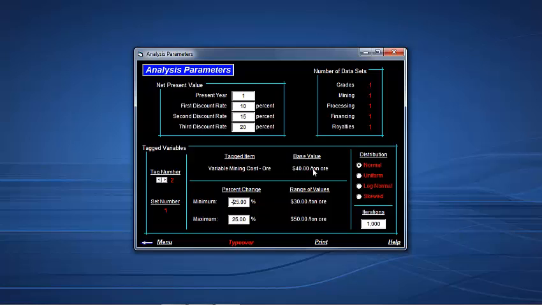Do something similar with the mining cost. We'll say it varies from, through our estimate, we won't be any cheaper than $30 per ton, but it shouldn't cost us more than $44 a ton. But again, our most likely value is the $40 per ton, so we'll skew that distribution as well. Something similar with the price of gold. Be a little optimistic and say it won't go below $1,360 an ounce, but it might be as high as $2,000 an ounce. We'll say today's value is the most likely value.